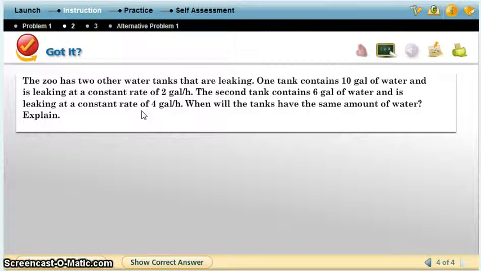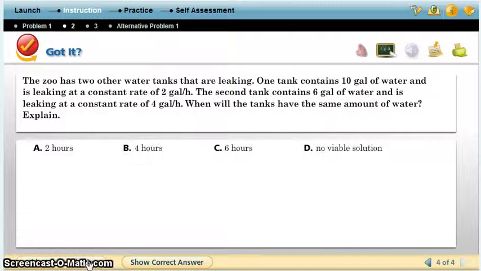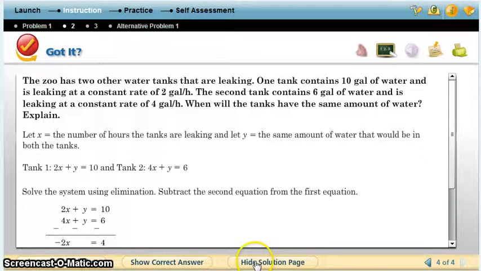So decide what your constraints are, what type of numbers you cannot have, and then also decide if your solution is going to be viable. So you've got to set up your equations, and you've got to solve them for x. So here are your answer choices: 2, 4, 6, or that it's not a viable solution. So you've got to decide that once you reach your final answer. Now hopefully you paused the video and you're coming back to check your answer. The correct answer is that this is not viable. The answer that you get does not have a viable solution.